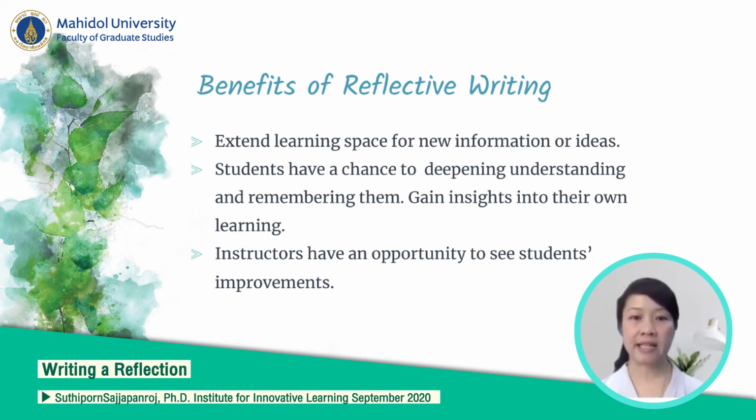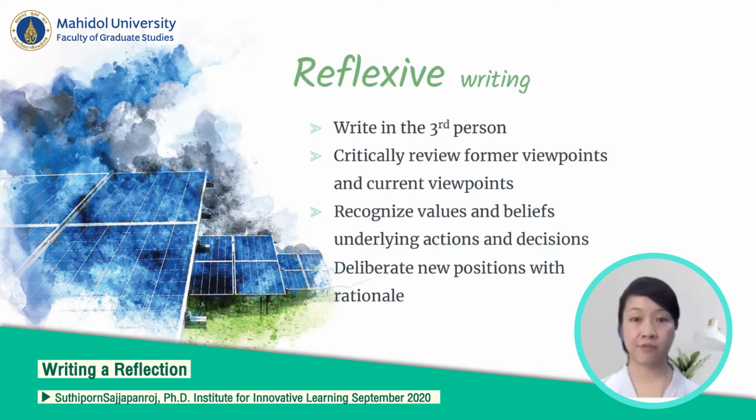What I feel its benefits are to me is that it's an opportunity for me to see how students improve. And this is the improvement of writing until they reach some point, or when I want to evaluate them, I will use the reflexive writing. For the reflexive writing, I would ask them to write in the third person, not the first person like the reflective writing. So they have to be more critical about their actions, their viewpoints, or their decisions. I would like them to recognize their values and beliefs as well.